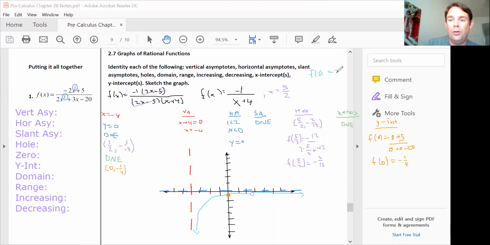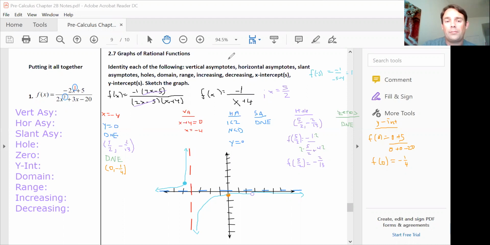I'd get -1 over -5 plus 4, which is a +1. So when x is -5, the y value would be a +1. So that helps me out a little bit to know where my graph's going to go. So knowing that now, I can make my graph a little bit better. I usually like to plug in at least 1 point if I am trying to do a little bit better sketch. I know last time we just said kitty corner, but sometimes I like to know the steepness of it. So which is why I went ahead and did that.